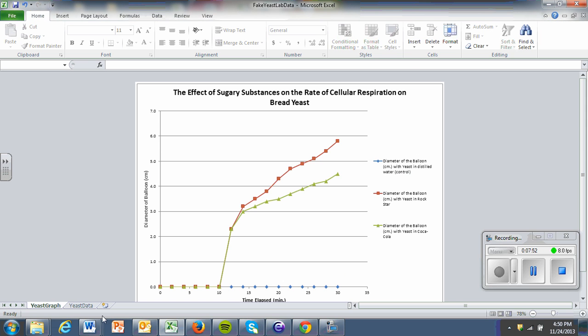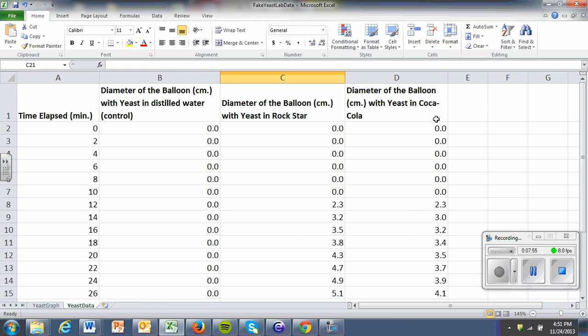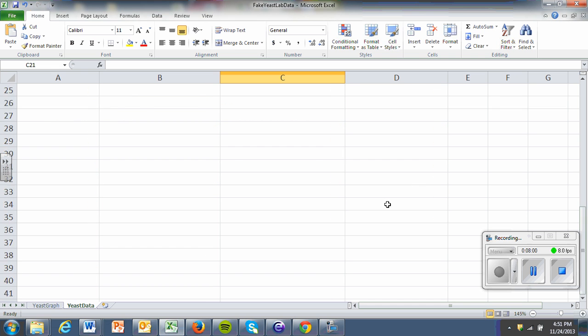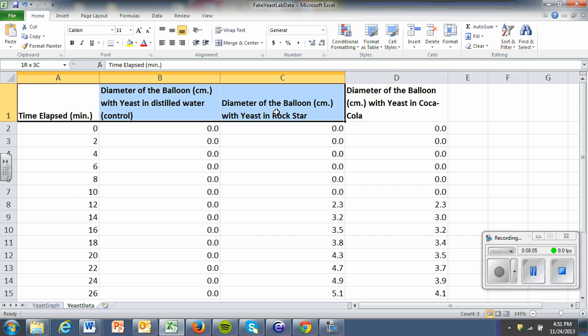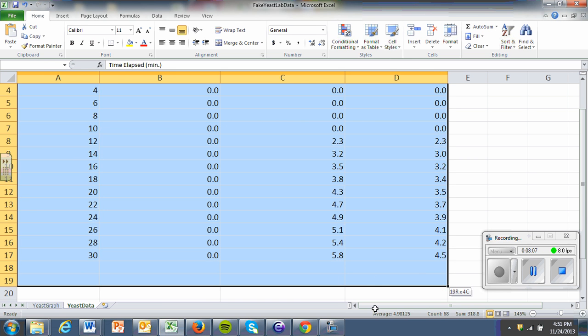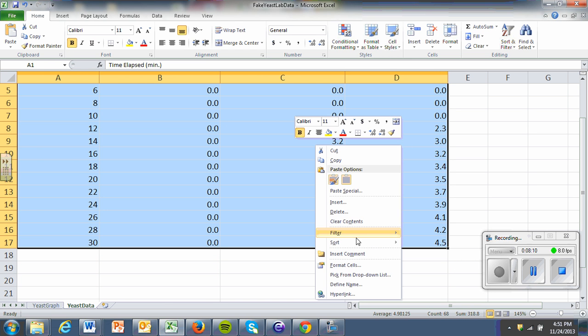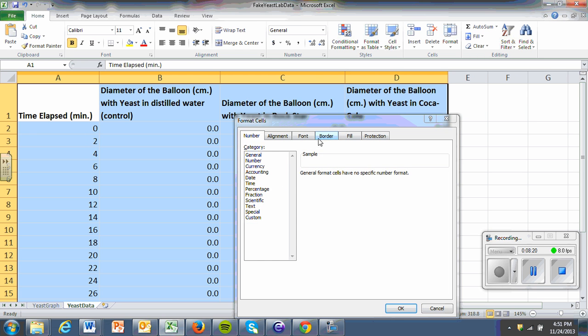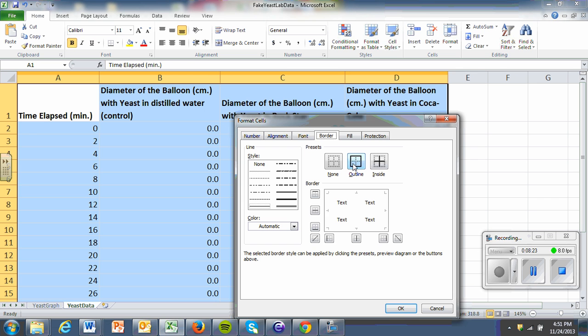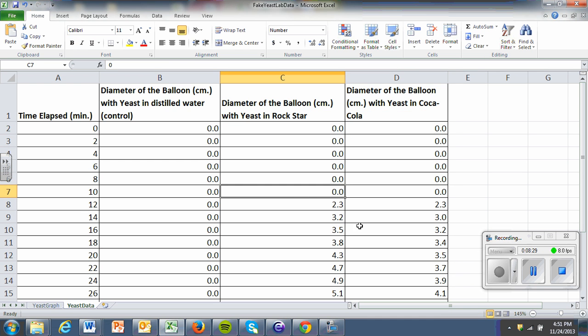Then you want to go back and you'll open up your data sheet. I'd like you to have the data sheet printed as well. However, these grid lines that you see will not be there when you print it out. They're kind of imaginary now. And so in order to insert those grid lines, we're going to highlight that whole area with the data set. We're going to right click, go to Format Cells, and wait for a moment until that comes up. And then we're going to go to Border, click Outline and Inside, and then click OK. So that has now developed grid lines.